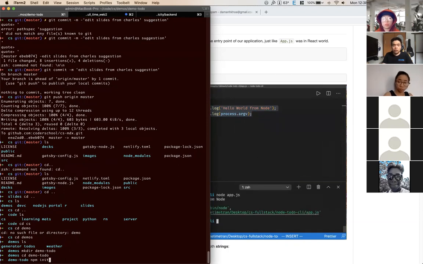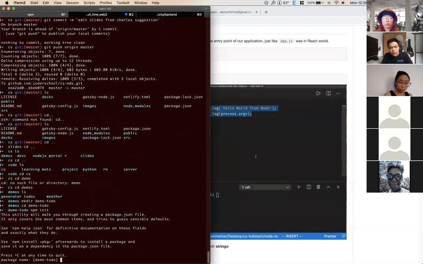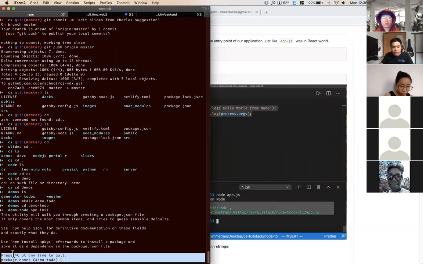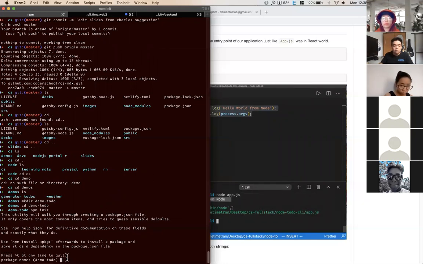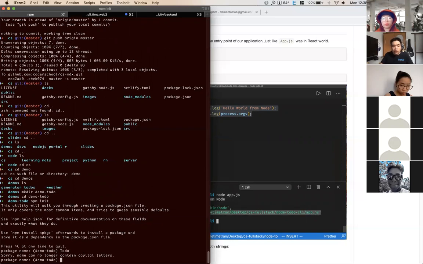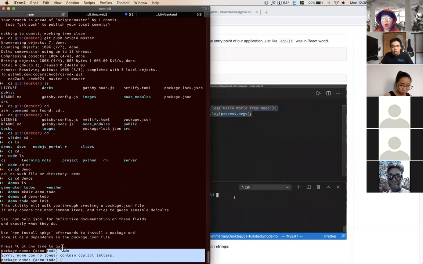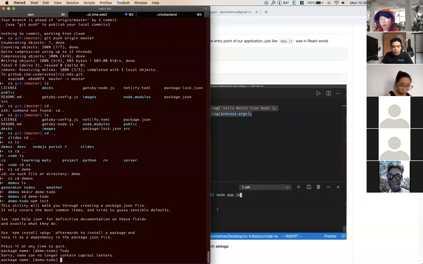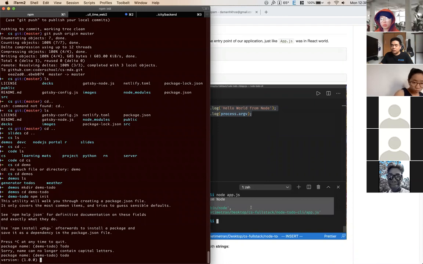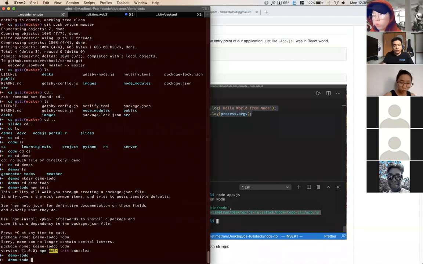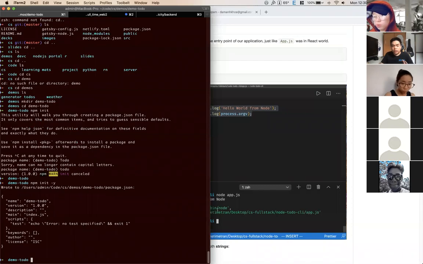npm init -y. So you can do npm init as well, but let's see what happens here. If you do npm init, you need to type in some additional information. Look at my cursor. You have to provide additional information about your app. For example, I'm going to call this one to do, and it will ask a lot more. Okay, it cannot contain capital letters, so it can be todo, and then it asks the version. So let's skip this one. We can use the command npm init --yes, or -y, which means everything is default.